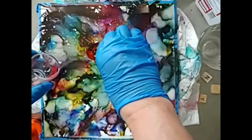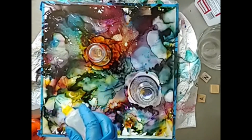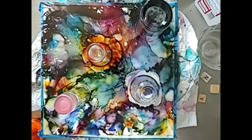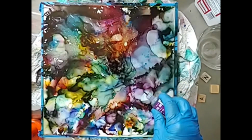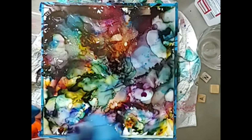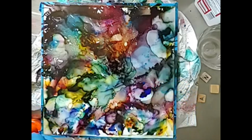And then I'm going to have my cup ready, my glass, and just put it on top of it. I'm going to have more cups on this one. I think I overdid it a bit, but everything is just an experiment.